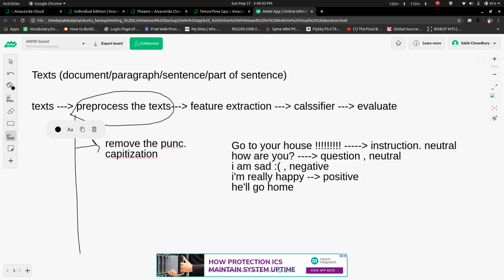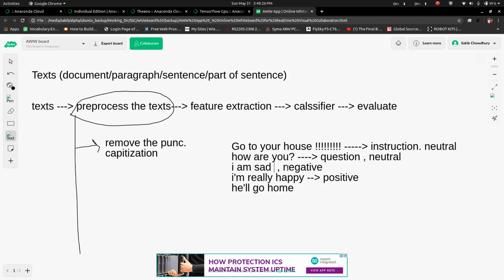Next, as you can see, these emoticons or emojis bear a very important part of sentiments. These emoticons can mean a lot of things. If I use this sad emoji, then it means negative, and if I change it to this one, then it means kind of bothered, I mean disturbed or angry.